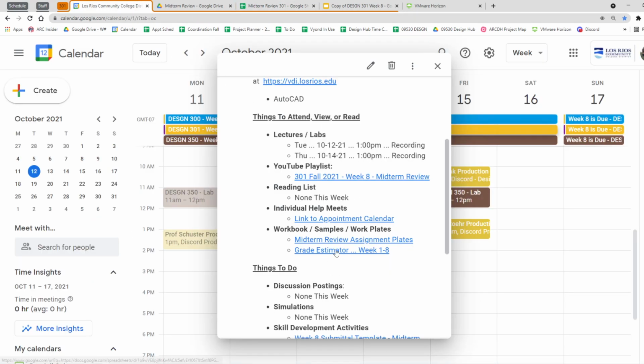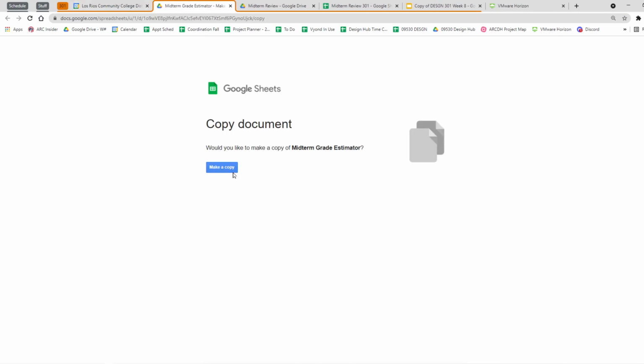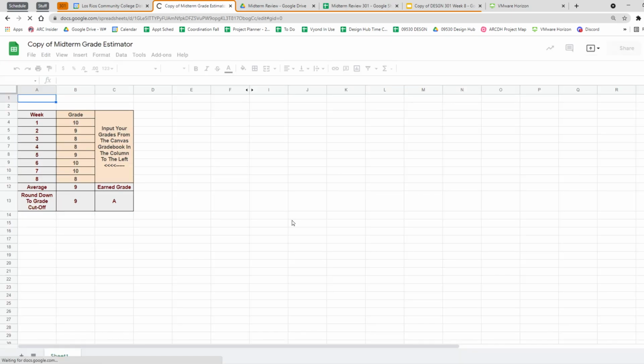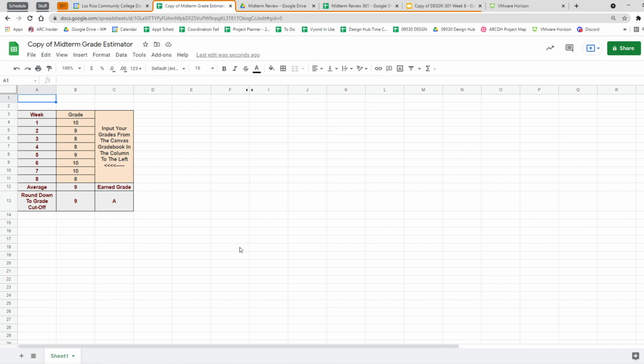And I want to show you this grade estimator, because some people go, it's a midterm. I have to get 100% or I'll never get a job or something like that. And so I want you to be able to know exactly what you need to get on this to get the grade that you want.